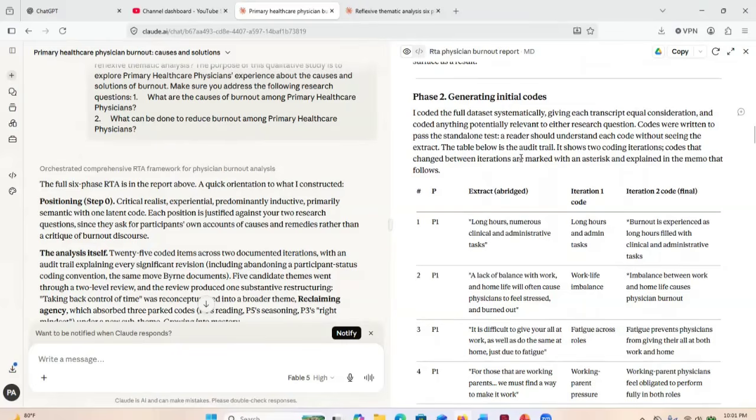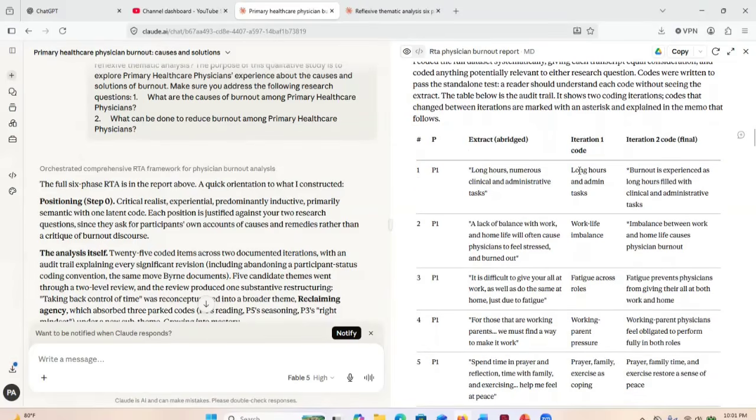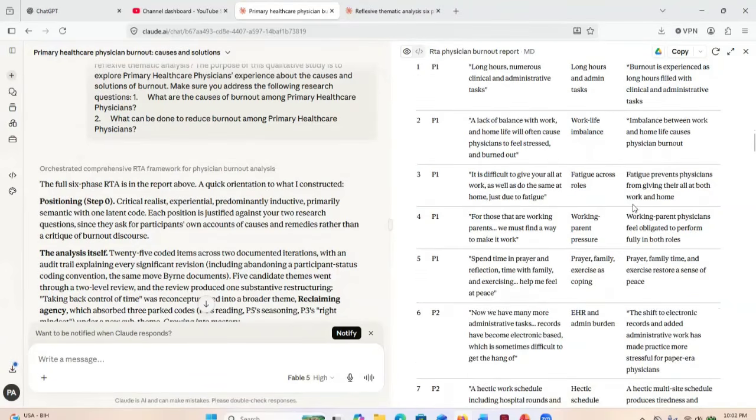So this is where you go to the data, identify information that is significant and develop codes that will help you to address your research question. So you see that the significant information, any information that can address your research question, this one is more about the causes of burnout, and that was used. I personally think that this code is too long, right? A good code should be between 2 to 5 words, so that it can be easily consumed by your audience and also you as you go through the data.